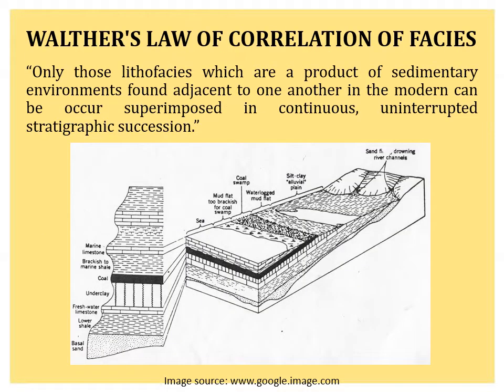Those lithofacies which are the product of sedimentary environments found adjacent to one another in the modern can occur superimposed in a continuous, unimpeded stratigraphic succession. That means here you can see that there is some lithological variation on the spatial scale, and that lithological variation on the spatial scale is also observed on the temporal scale.